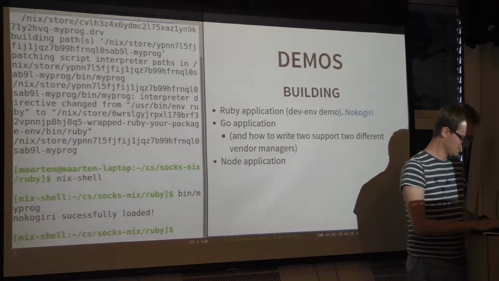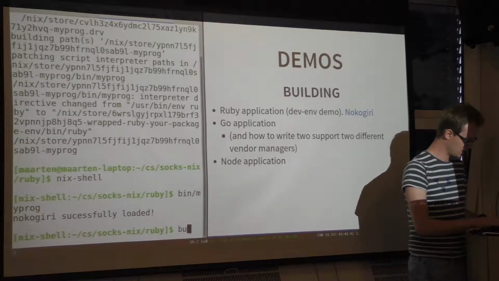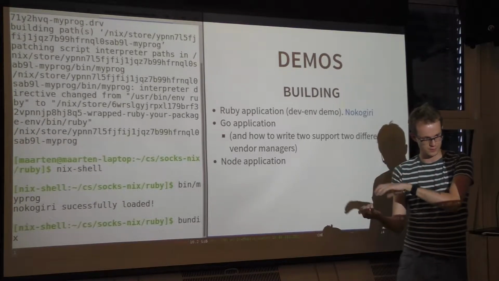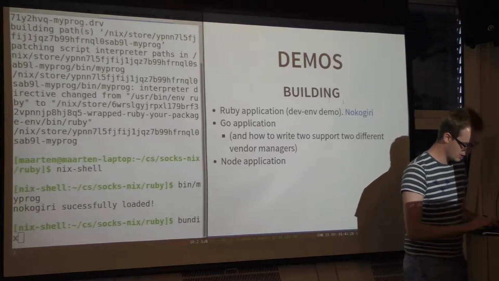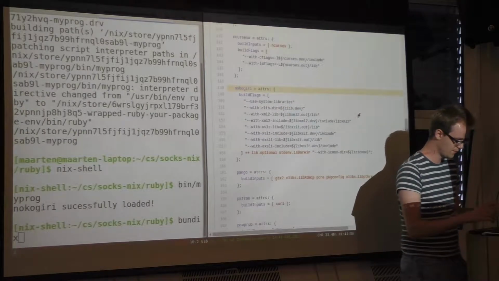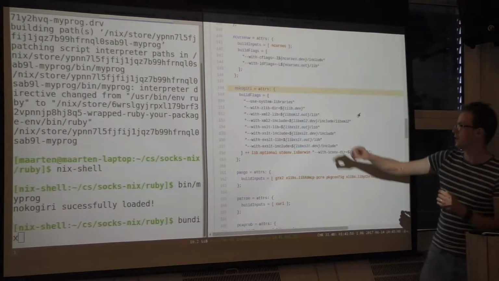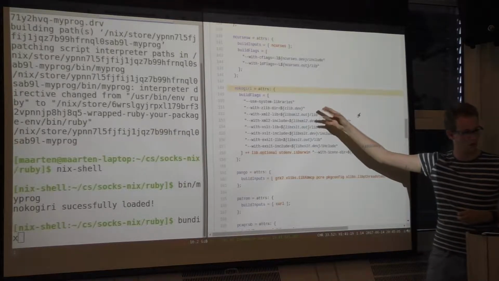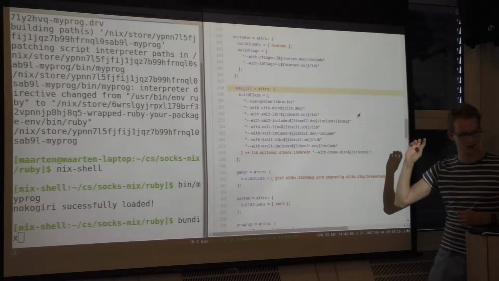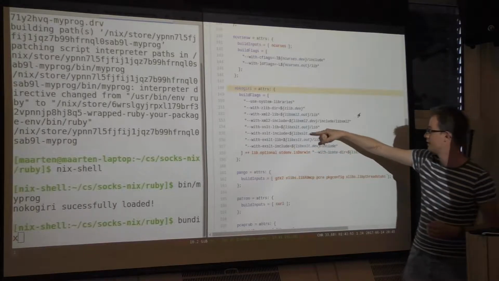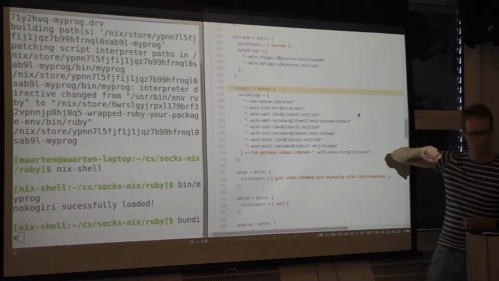Perfect question. So there is this tool which I just started, which is Bundix, which is converting this Gemfile to the gemset file. There is, however, your point: how does it know that it needs libxml? This is the answer. We have a pre-specified set of dependencies that we know what they exactly need, as in this case, both libxslt and libxml.